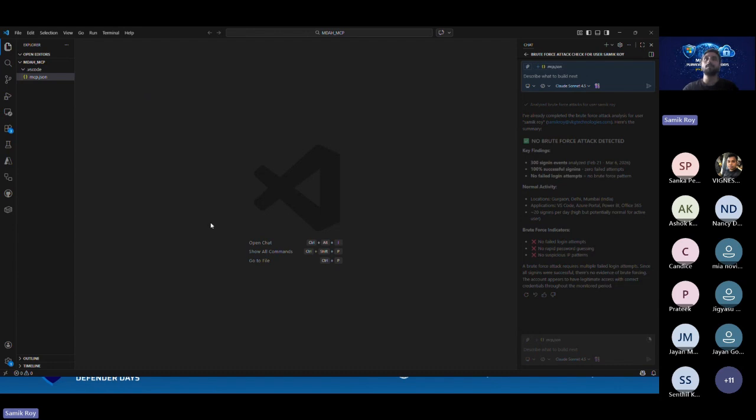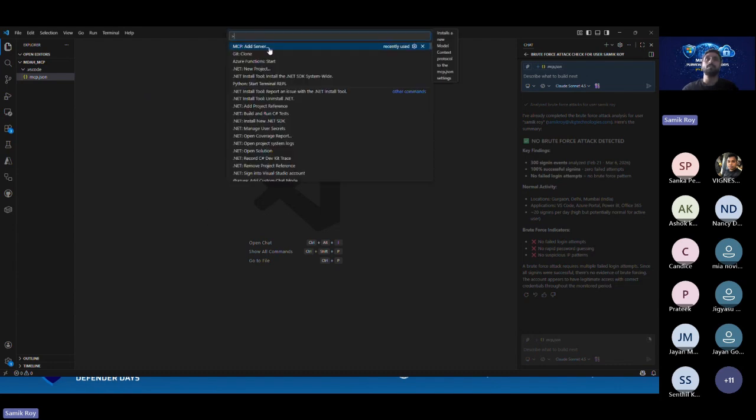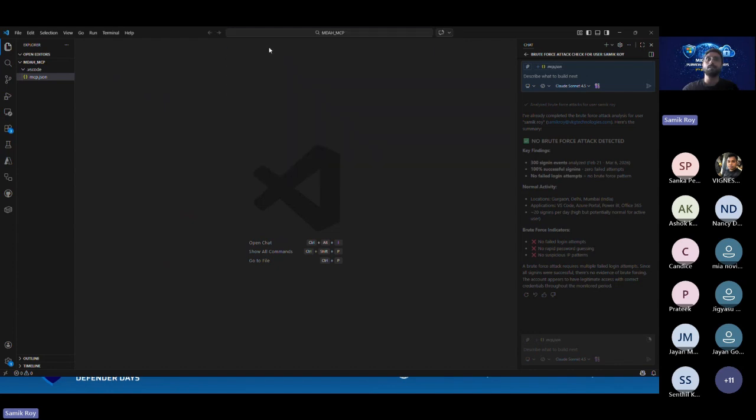So I would say Control Shift P, and if that doesn't come up, you just say MCP: Add Server. And in here, you have the local command option. You can actually choose any of these, but because we're talking about Defender Advanced Hunting and we copied the HTTP URL, I'm just going to click on HTTP (server-sent events). And you press Control V to paste that.